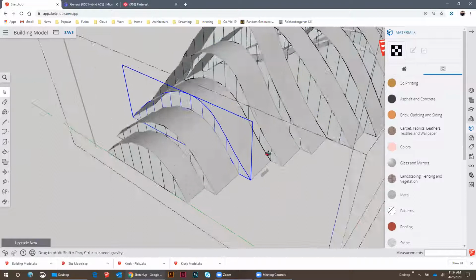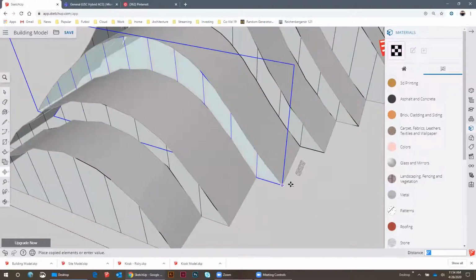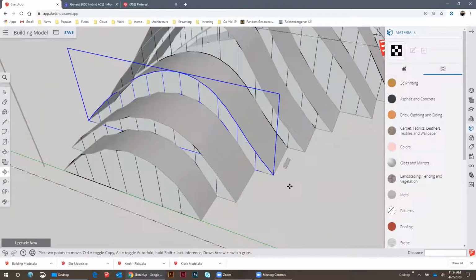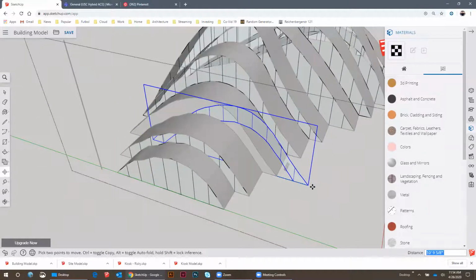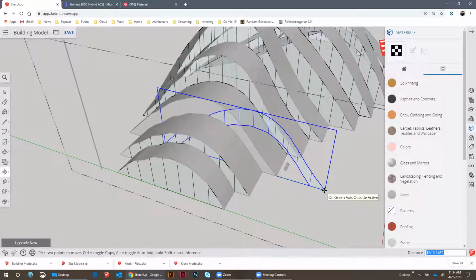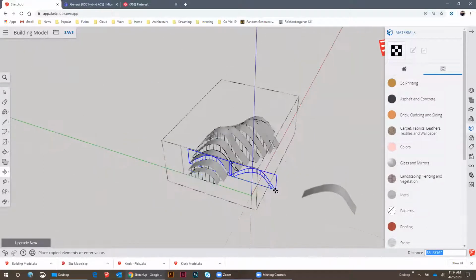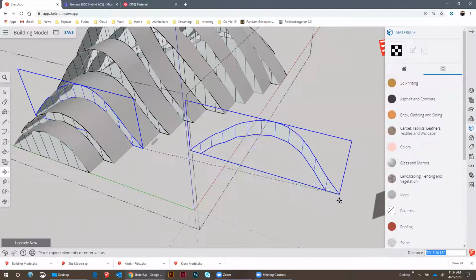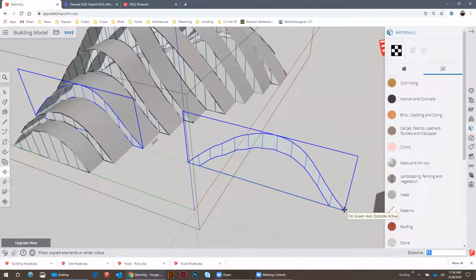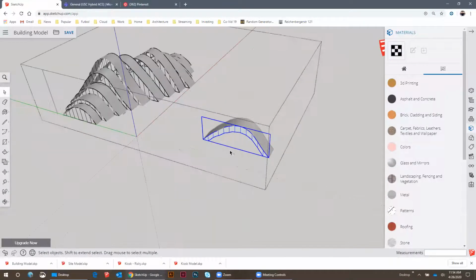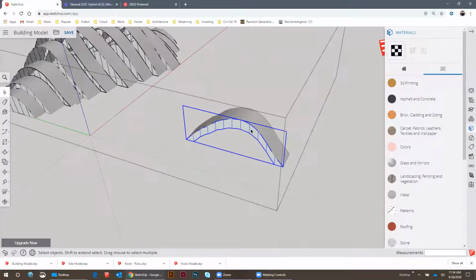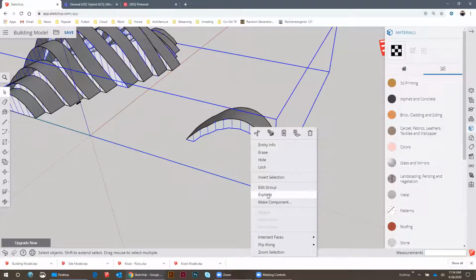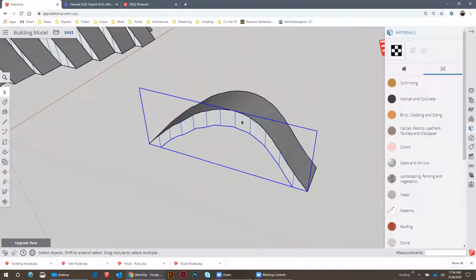So what you want to do is get in there, and that's already grouped. So I'm going to move it and copy it. Just to reiterate, to move and copy something, you select M for move, or you can come to this icon right here, and it's this move. You start dragging, and as you're dragging, hit Control on your keyboard, and that'll create a copy. So I'm going to drag along that green line. You can see that green line, and I'm going to put 150 feet, just like I did for my ribbon. Now I'm going to go in here and explode that. So now I have my ribbon and my glass.